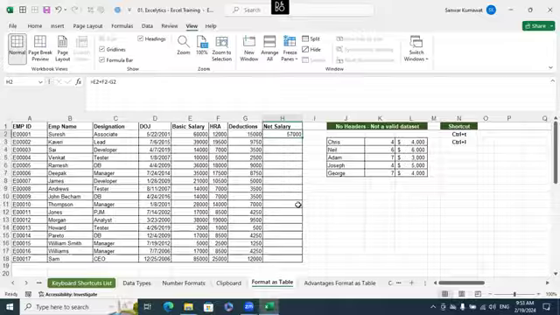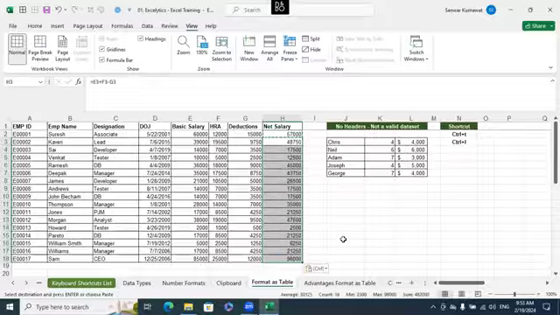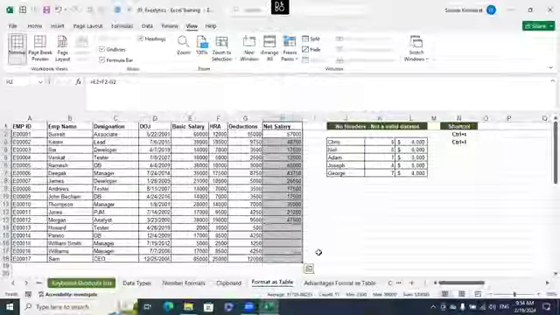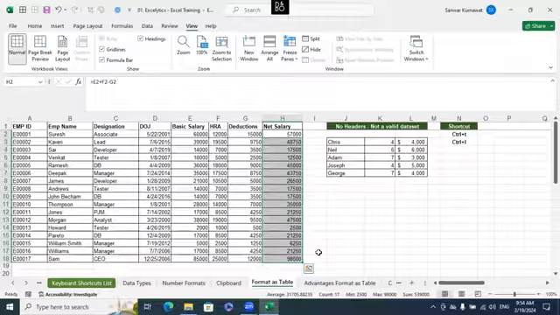Now I want to drag it down. How can I drag it? Either double click on this plus symbol, put the cursor here. Whenever you see this plus symbol, double click on it. Again, Control Z, or you can drag it down like this. Second way, Control Z. Again, you can copy this and select this range and Control V. Or Control Z, select this entire range and apply Control D. Control D for down. 4 ways to do it. It's up to you. Done?